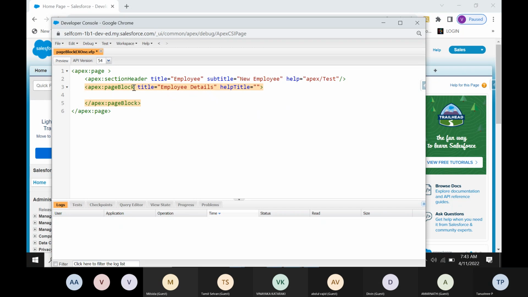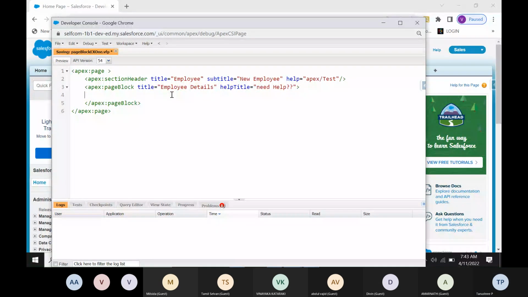Help title equal to need help. Guys, this is not required, just let it be.